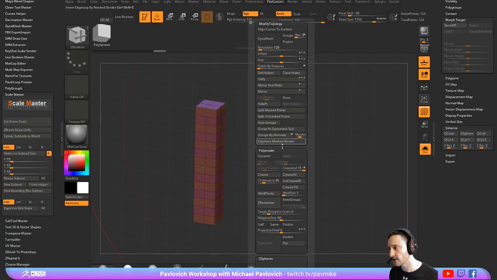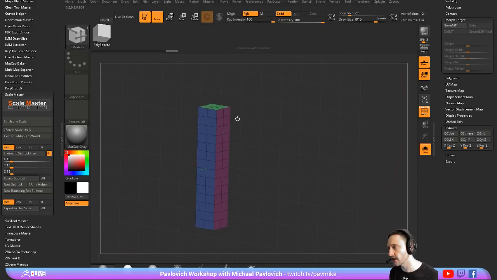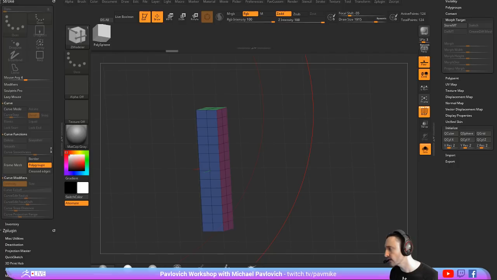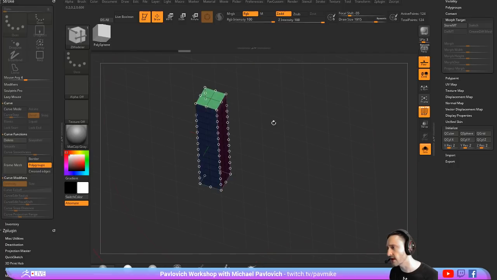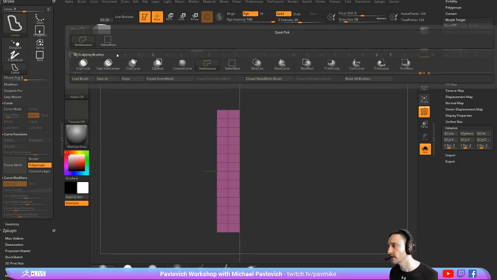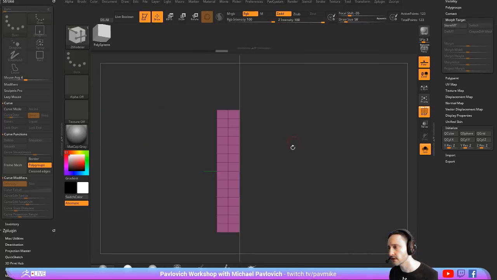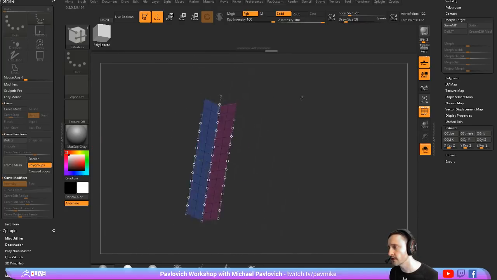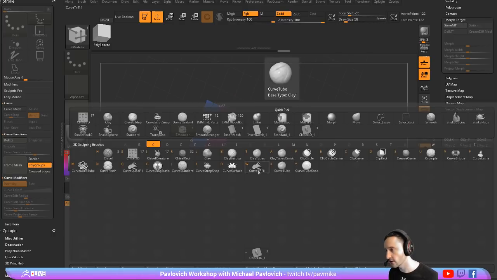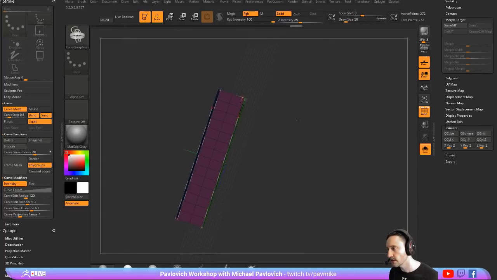So if you wanted to do, say, group by normals, and then I wanted to frame these just so I can have these lengths controlling where my wires go or where my hair goes. And then we go into our stroke here, and then we do frame mesh by polygroups. You're gonna see it's gonna frame the top polygroups too. Not ideal. So that's where I would go in here and just delete hidden. And then now when I frame my mesh, it'll just be this direction and not also this top piece here. So then we could do brush, curve, strap, snap, and then put that one on there.